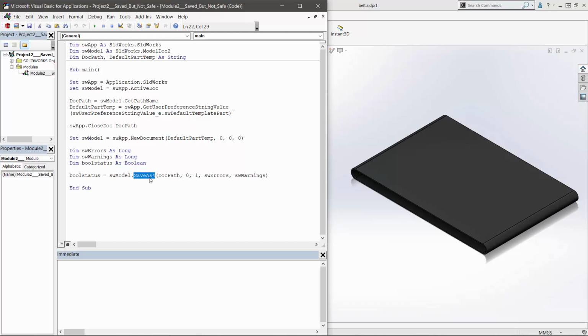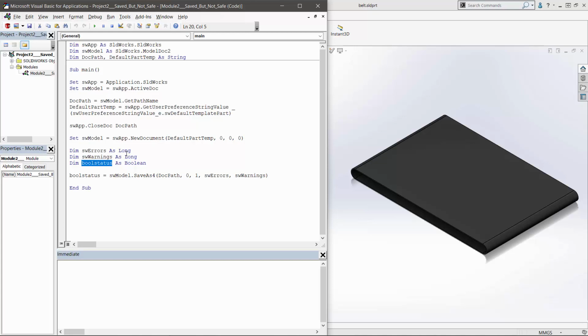Again, this you can find in the documentation for SaveAs for as a call. The Boolean variable is true or false. A lot of times if you're doing error checking, I just name this one bool status, because that's usually what people will do, including me. I'll name it bool status if I'm trying to get a status feedback. So instead of naming it flamingos, I named it bool status, so it's no big deal.